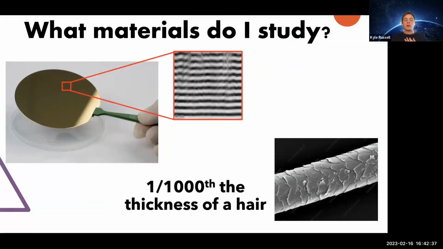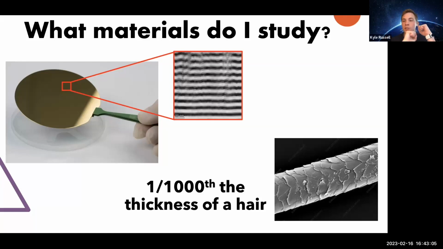Specifically, what do I work with? Well, I work with these tiny, tiny, super thin coatings of metal. It's almost like paint. But just to give a sense of how thin these coatings are, if you were to take a single strand of human hair and cut it up into 1,000 pieces, the materials that I work with are as thick as one of those tiny, tiny thousandth of a slice of a hair. So that's how small the materials are that I'm working with on a day-to-day basis.